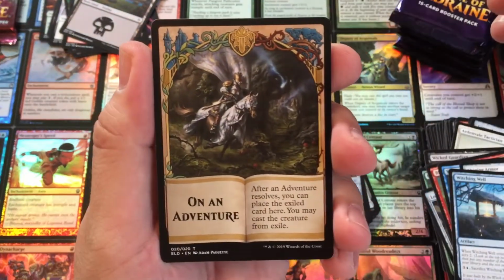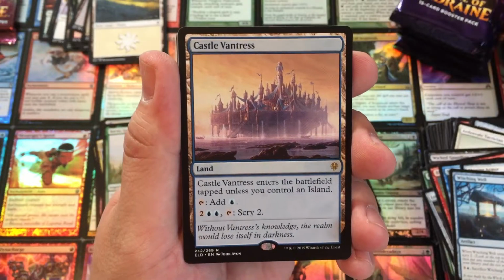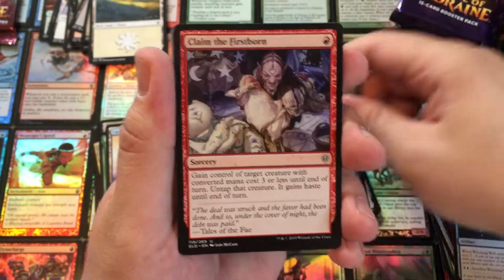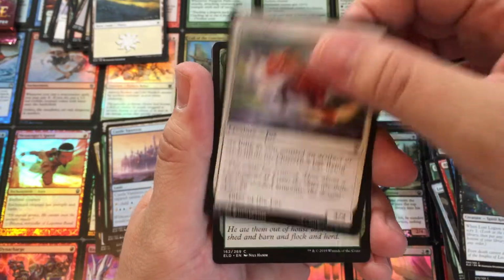All right, the Untitled Token for your exile area when you exile. Plains and a Castle Vantress. Comes in, you can scry with it. Sir Elnora, claim the Firstborn, All That Glitters, and then our commons.